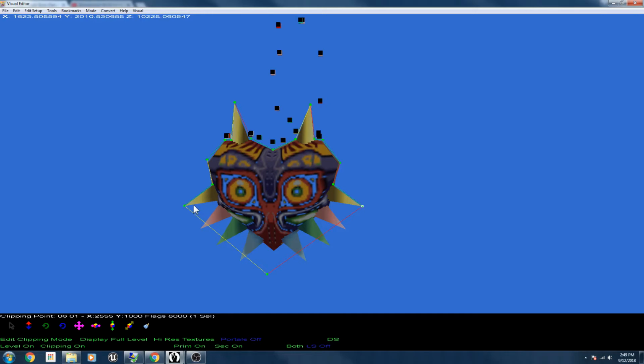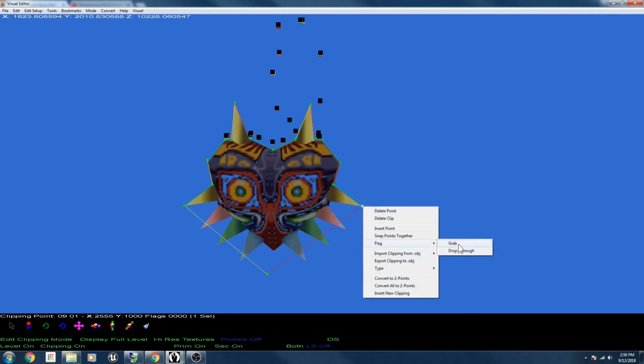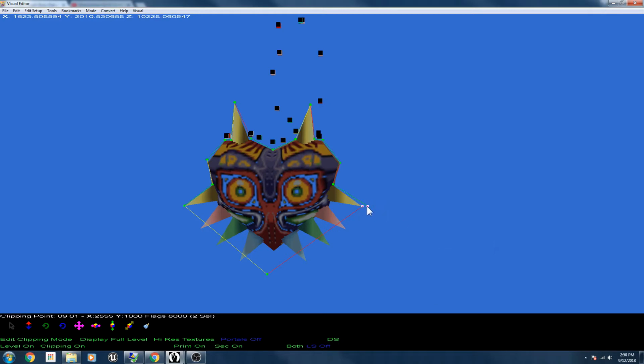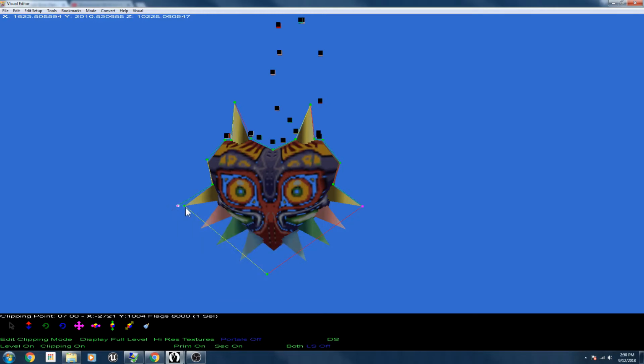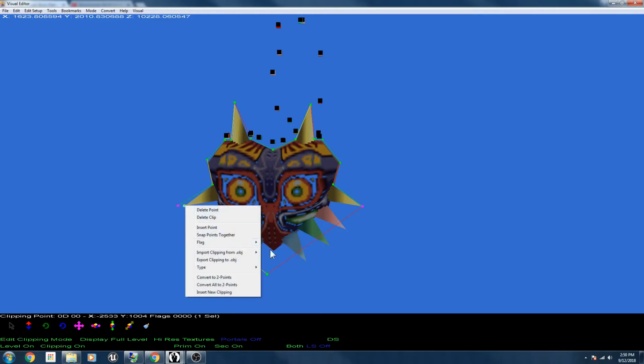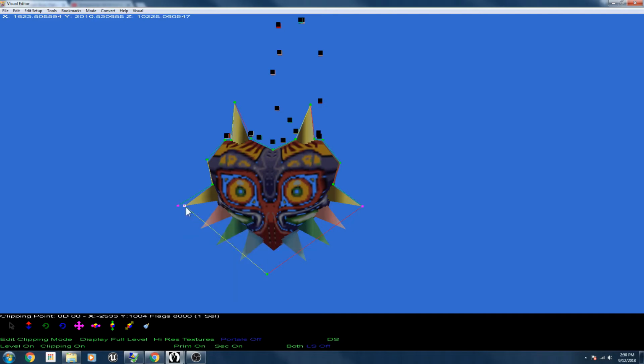That even work? Okay, I can't move these clippings because I gotta press Control H. I can move them. Okay, yeah, that is a grab point. I'm just gonna make both these grabs because that should definitely make it work. Okay, this point here, flag is grab. Move over. And as you can see, grab points are pink. Drop through points are blue.